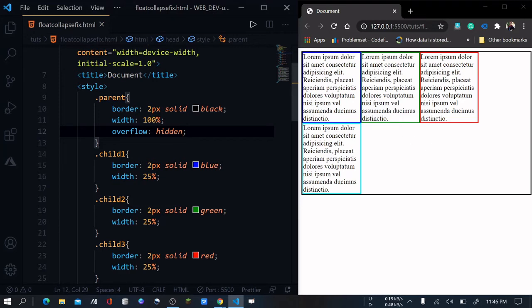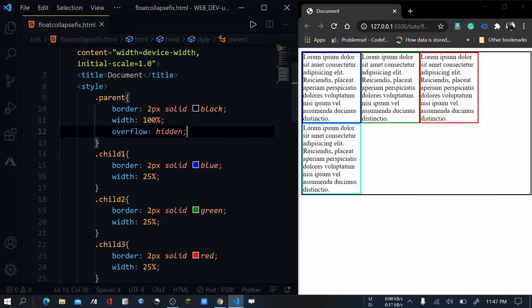Before, the child divisions were overflowing outside the parent division. So I have set its overflow to hidden, which means whatever content is inside this parent division is not overflowing.